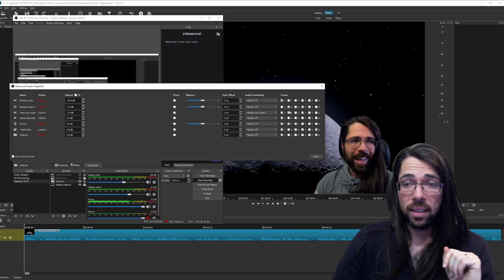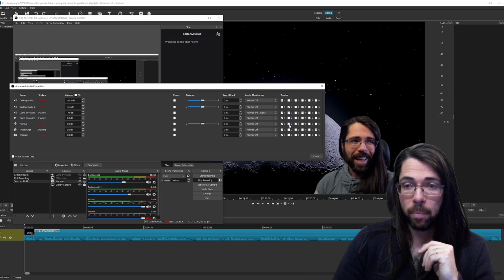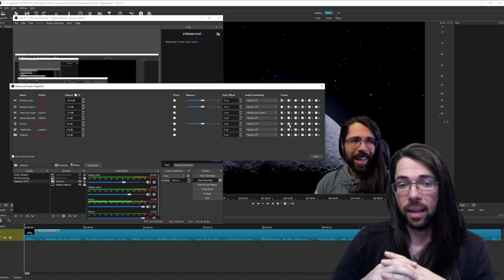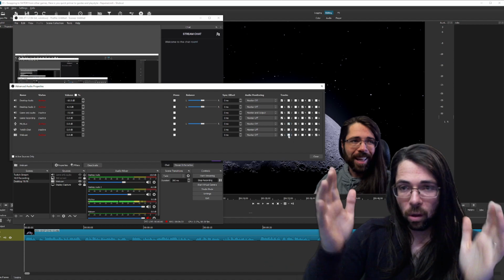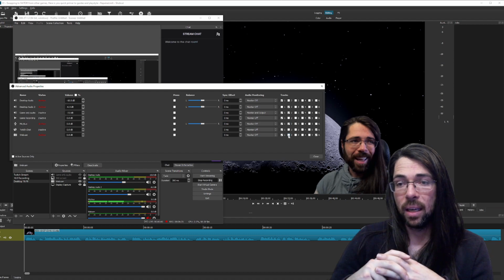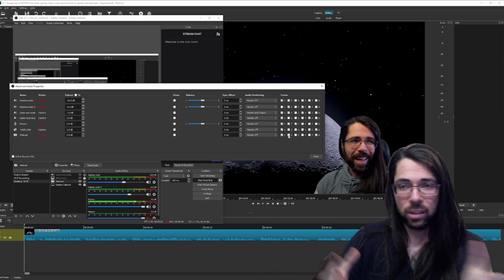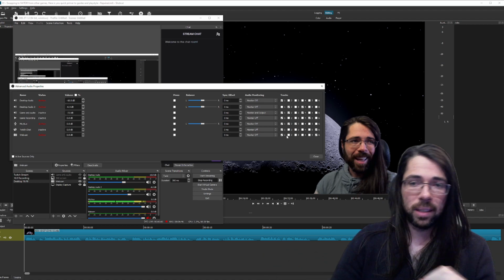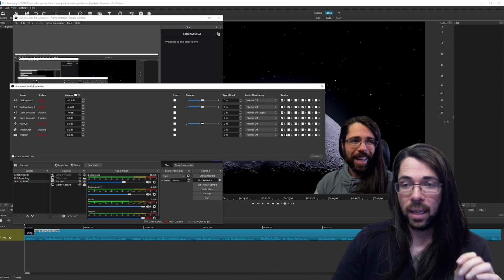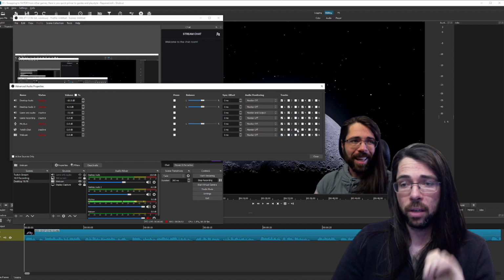And you'll also notice that the game audio is under the same track as the desktop audio and the microphone. So you want to put everything that you want to capture for your recording under the second track. You want to have it all on the very first track that's going to be part of the recording file. So that way when you play it, just open up, play it, it's going to play like normal. Audio is all going to be there, and it's going to work really well when you don't need the audio split up. It's very easy to work with and way more convenient than having everything on different tracks from the beginning. And then we split our audio after that.